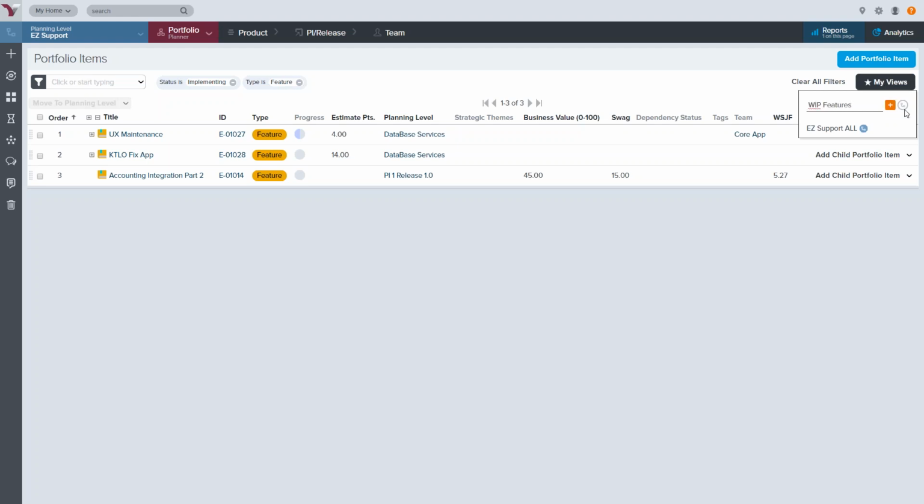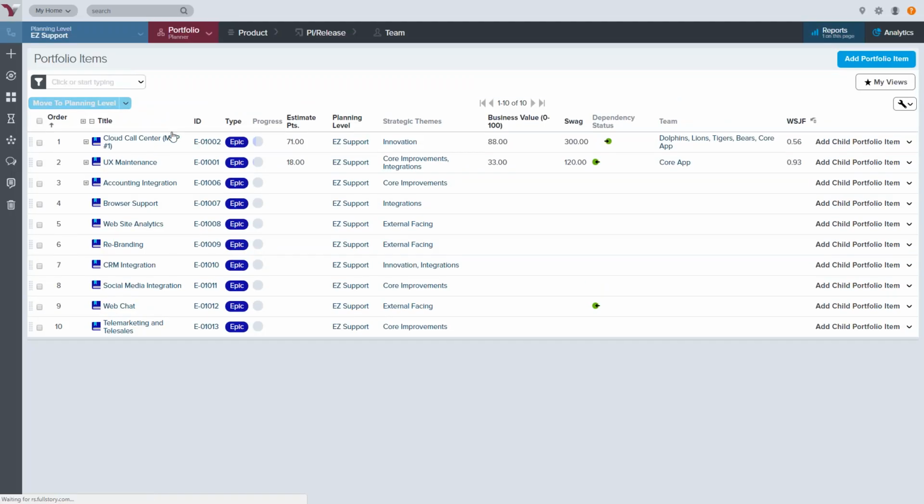And I'm going to check this little box here, and that allows me, when I save this by clicking on the add or update, to then go to my views and see that I've got WIP features in there. So when I select this now, this is going to set these specific statuses. It'll also set the planning level and allow me to go in and see the details for that. So I can toggle between those two now by going to my views and then going back up into the other section there. So that's a handy way for you to set the views.